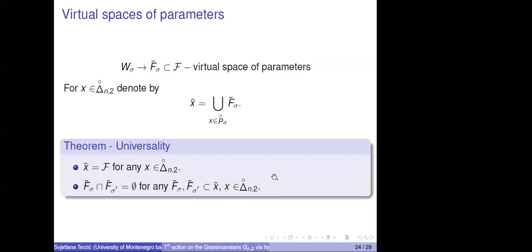So I want to say, we have spaces of parameters which are in some sense real, and to each point X we can also assign the union of the spaces of parameters through the whole polytope which contains that point X. And in general, this union of the spaces of parameters is not homeomorphic, it is different for different points X inside. But for the virtual spaces of parameters, they are the same.